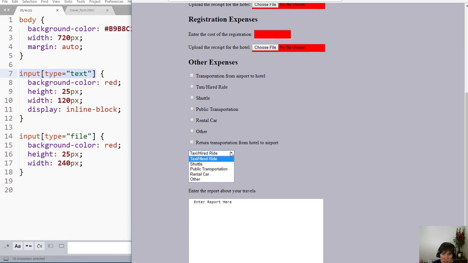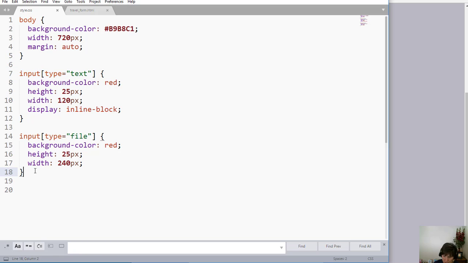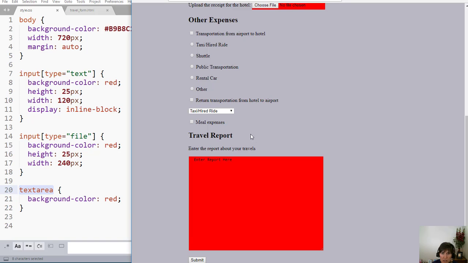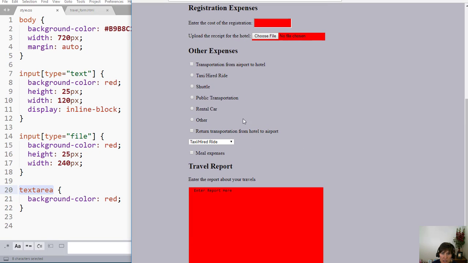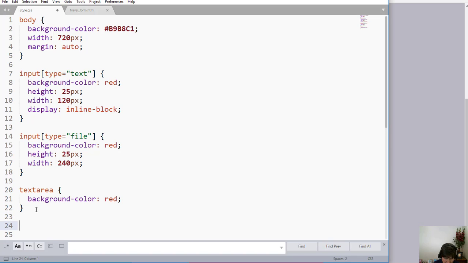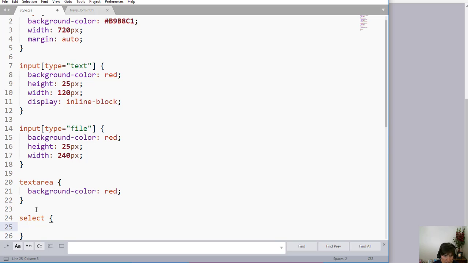Let me just quickly go over. Notice we didn't make any changes to this drop-down list or to the text area, neither even when we just did straight up input, because those are not input elements, right? So they don't get picked up, captured here when we use input. So the selector I need for text area is textarea. The selector I need for drop-down list is, remember what that is? That was the select and the option.